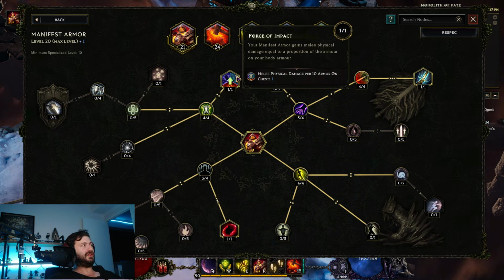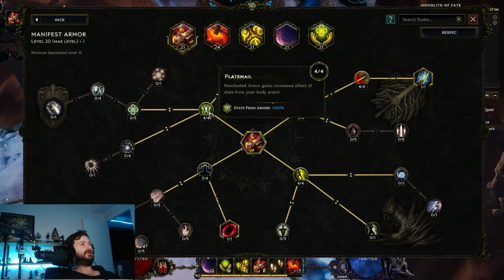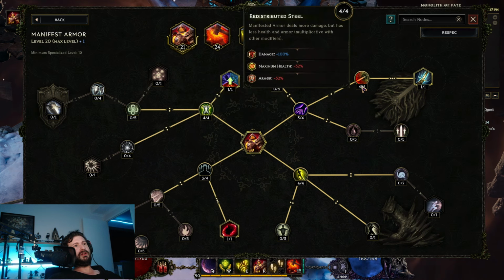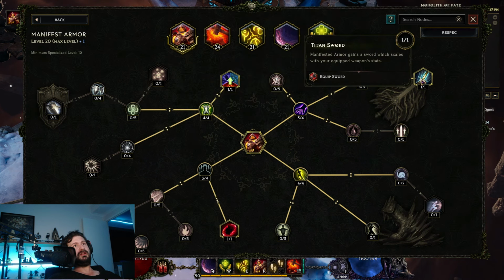This is going to increase your damage based on your armor on your chest. We also want to max that out to 160%, so 4 points in Plate Mail. Then we go up and we're going to get Iron Grasp into Redistributed Steel and into Titan Sword. This is going to give you a big boost in damage initially on your Manifest Armor minion, and it means they're actually going to do damage as opposed to doing no damage.